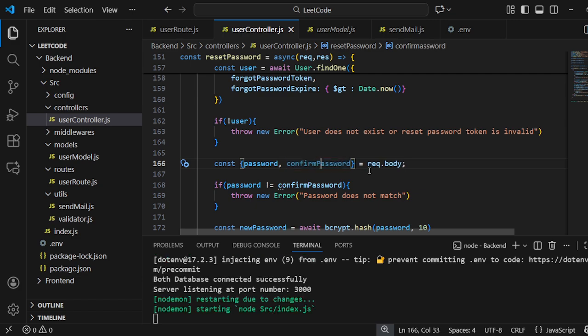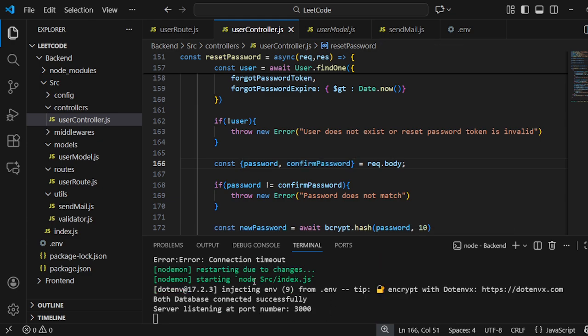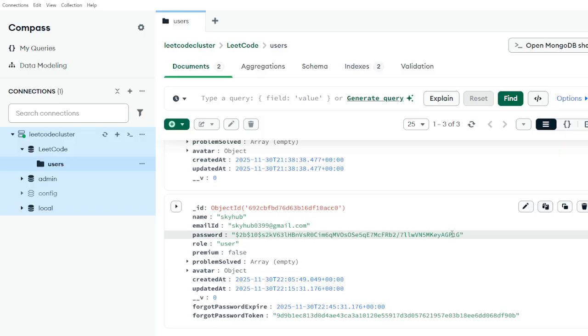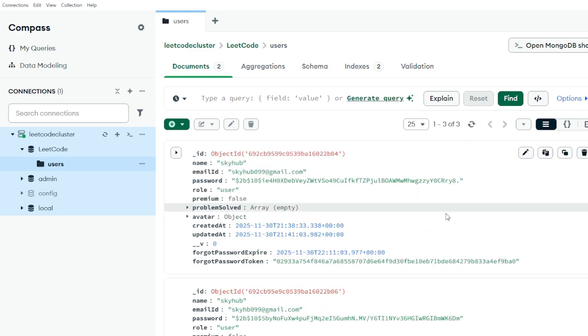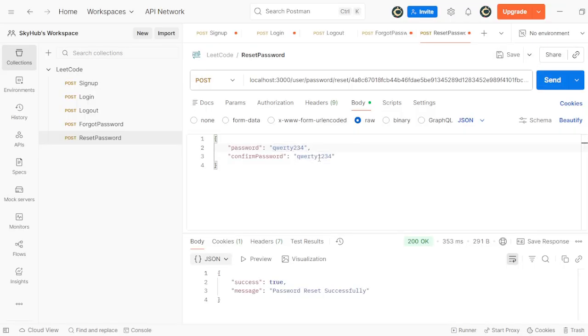Now both our database is connected and server is listening at port 3000. Now password reset success.